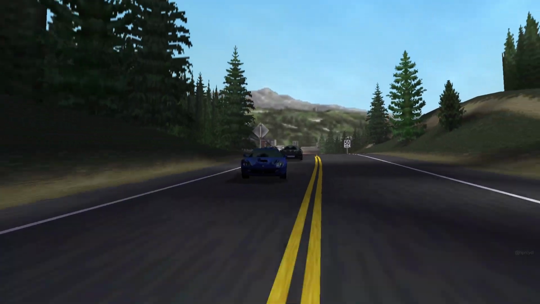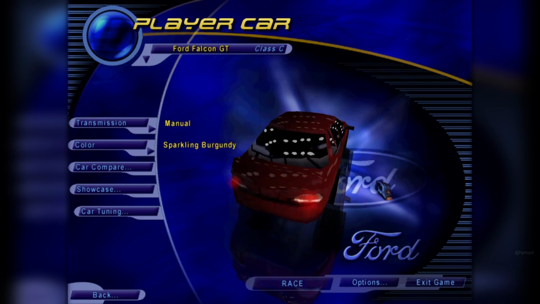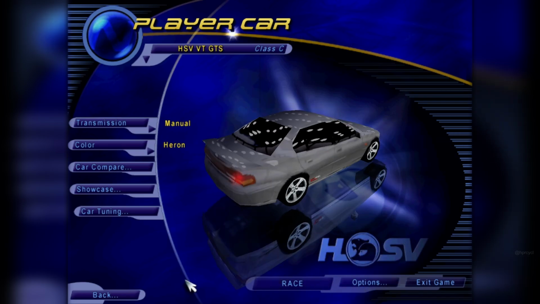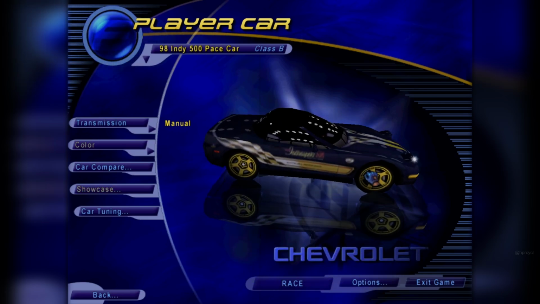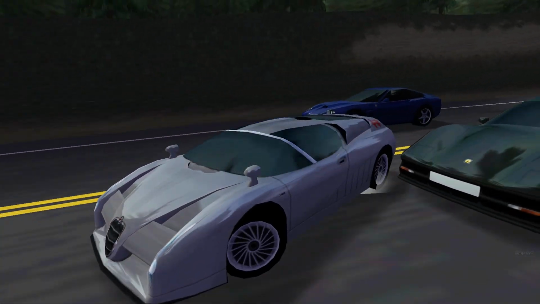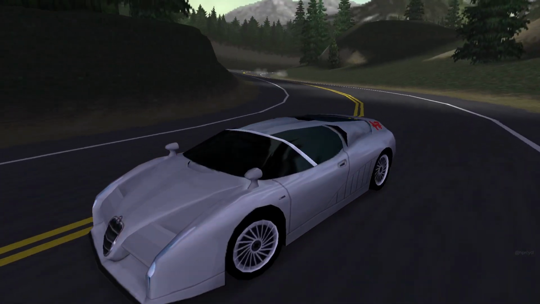However, regional versions had their own unique cars. For instance, in the Australian version, you would see the Ford Falcon GT or HSV VT GTS, and a special version of the Chevrolet Corvette C5 as the pace car as used in the 1998 Indianapolis 500. Unlike the next Need for Speed game, the PlayStation versions did not have their unique cars here.